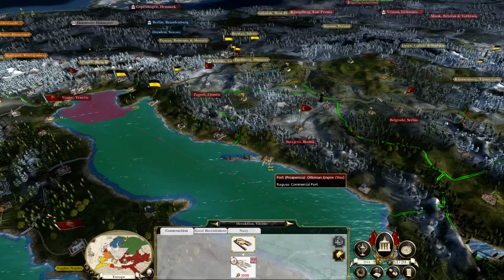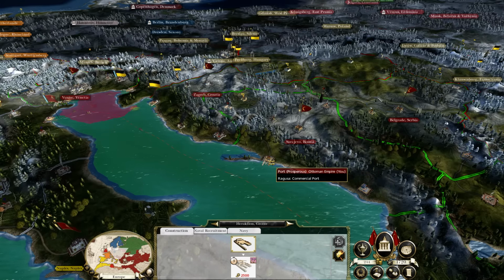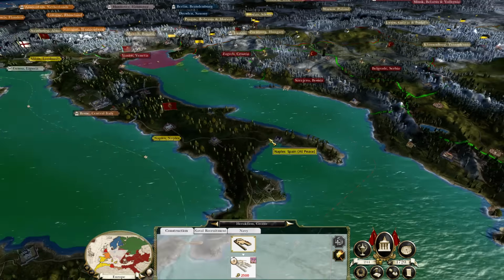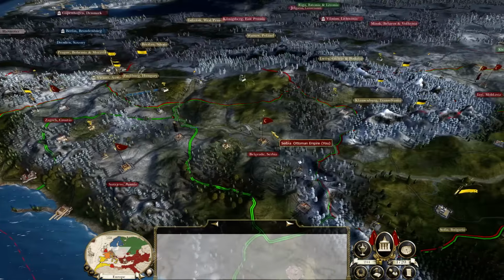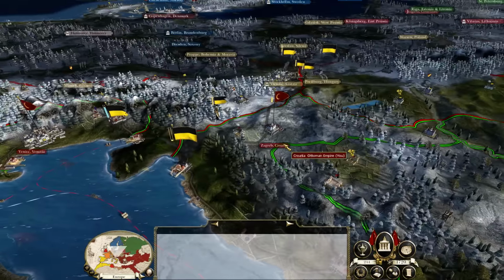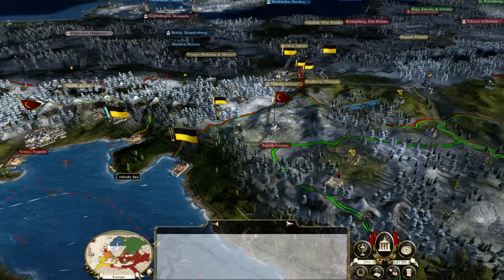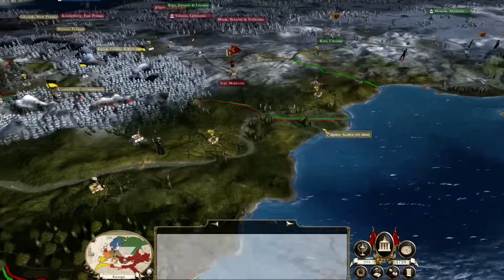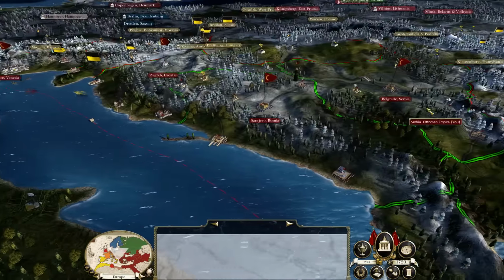So my nearest port is here. Not that I can really do anything with my fleet, because that Austrian fleet will just wipe us out in seconds. Zagreb and Venice, I have a feeling, are going to get annihilated in this next turn flip. So we may lose two provinces here.